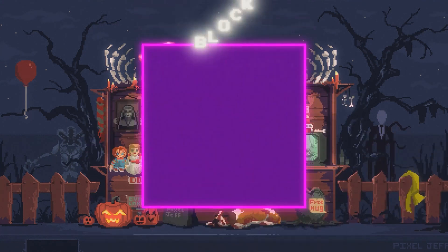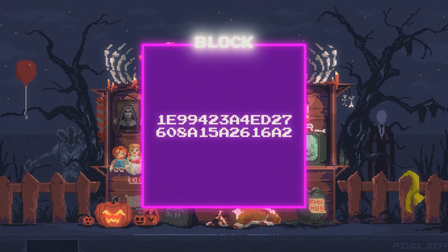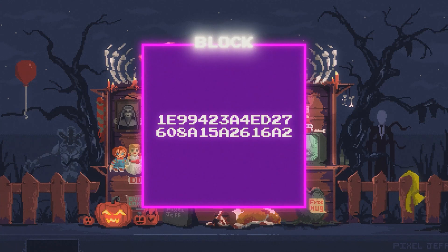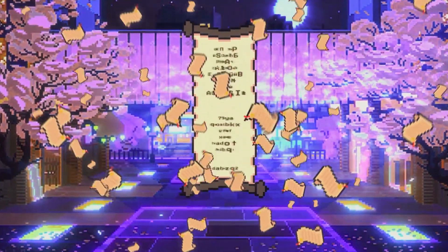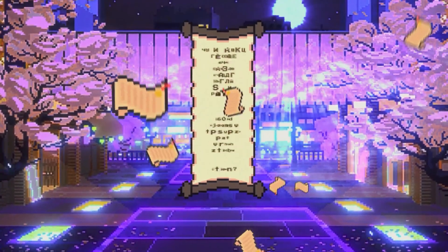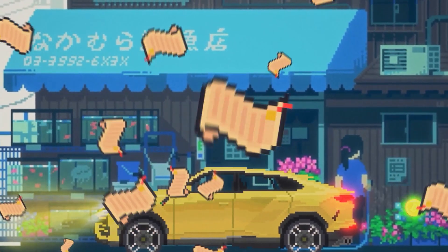Now the groundwork has been laid for the Schnorr digital signature scheme, which will allow for compiling several signatures into one — in effect freeing up space on the blockchain and improving user privacy. This approach to signatures is a game-changer for smart contracts stored in the blockchain. Theoretically, Bitcoin smart contracts can now be used for transactions of all sorts, from monthly rent payments to vehicle registrations, which increases the overall utility.